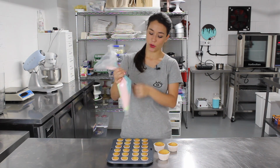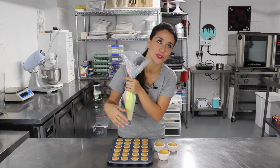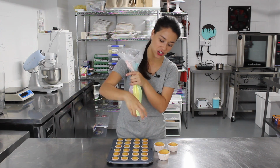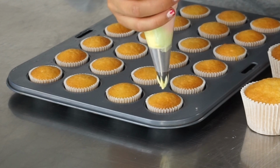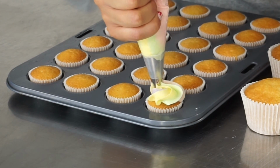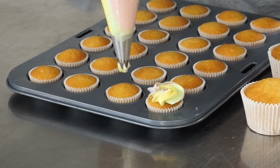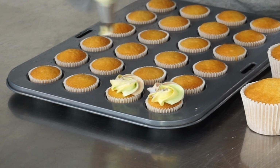You also want to apply quite a lot of pressure, not too much, not too little, which isn't very helpful, but some people don't push enough, and then you get a really flat swirl. I'll try my best to explain as I'm doing it. I start from the center, do the C shape, and then where I begin, I finish pushing and flick it off with a swirl. I'll show you again. C shape, back to where I start, and flick.